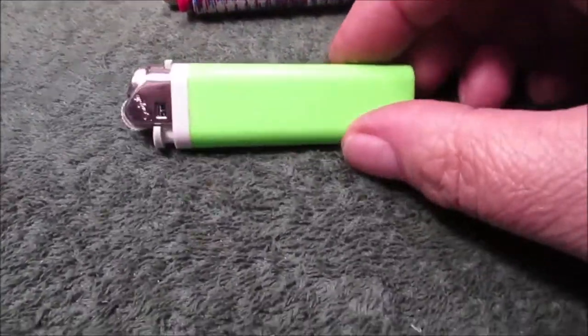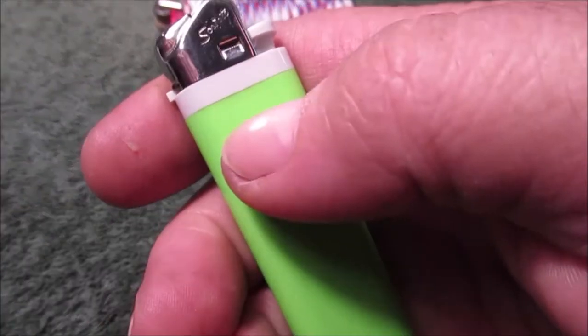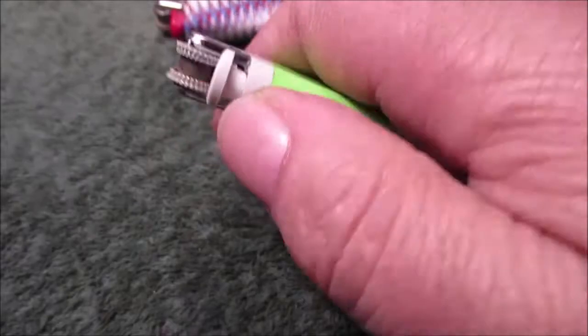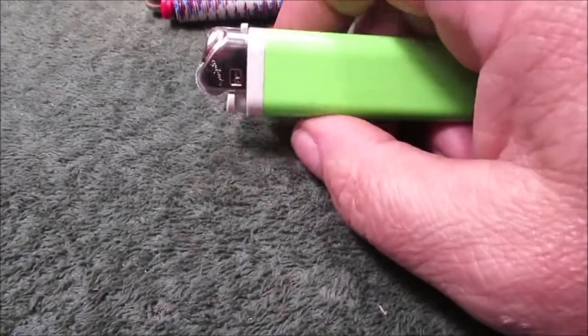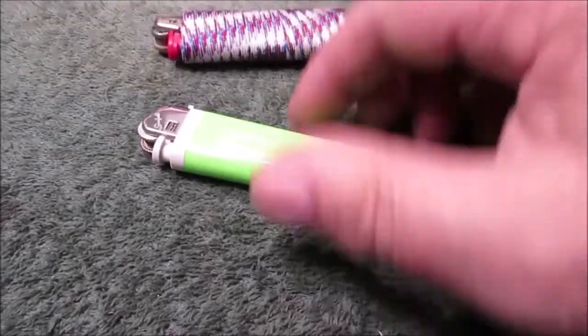And like these are nice to wrap paracord around. They're kind of small in my hand. You wrap paracord around, they're just about right. I did show these. 75 cents a piece beats $1.50 a piece. You get 2 for the price of 1.